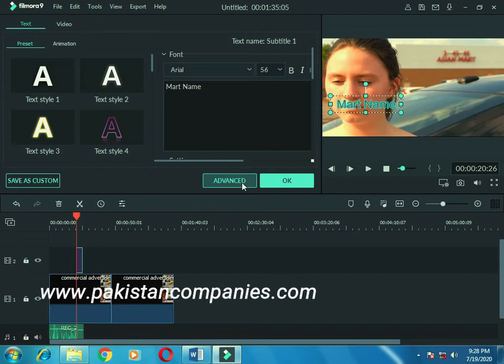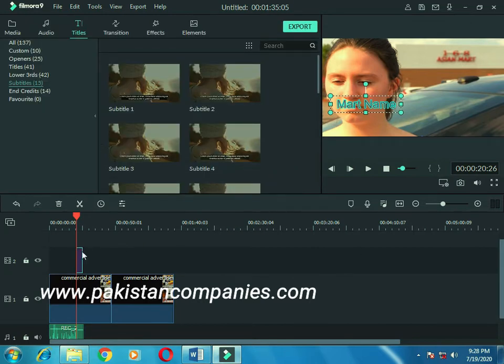Now you see here, this is the advanced button, and it depends upon your PC. It depends upon your laptop or PC. You must have a graphic card, more than 4 GB RAM, and a very high kind of processor. So for making commercial video ads, there are so many effects over here. Click on the OK button. Now you can resize them.